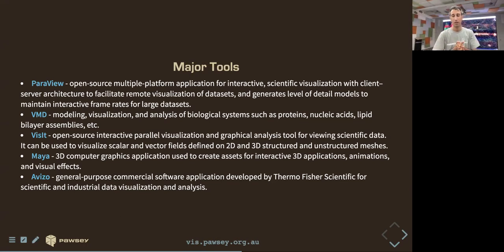Some of them are capable of doing that: Autodesk Maya, 3D Studio Max, Cinema 4D. What else can I remember? Blender. Blender is the open source, free 3D animation tool.